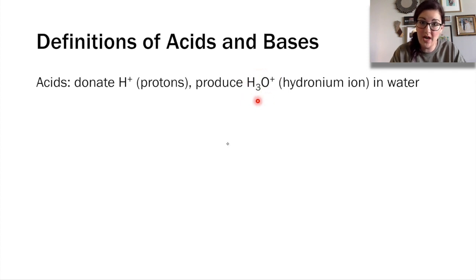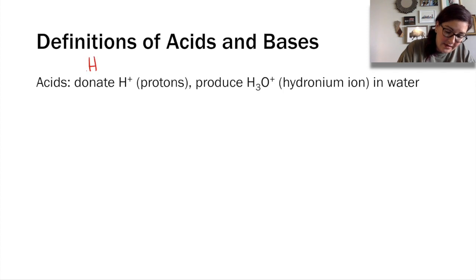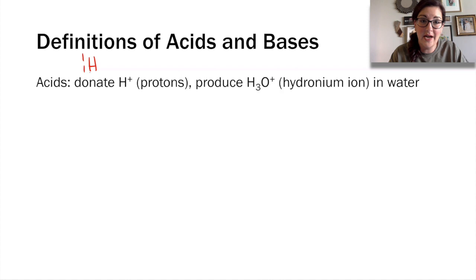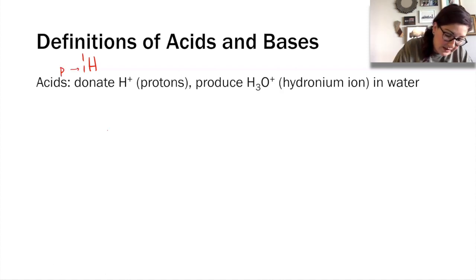Okay, so I'll show you the reaction in a second, but why do we call H+ ions protons? So if you remember from chapter 2, hydrogen, the element, has one proton, and it has a mass number of 1. Remember we write the isotope symbol of hydrogen like this, right? The number on the bottom is our atomic number. That tells us how many protons there are. The number on the top, that's our mass number. That tells us protons plus neutrons.